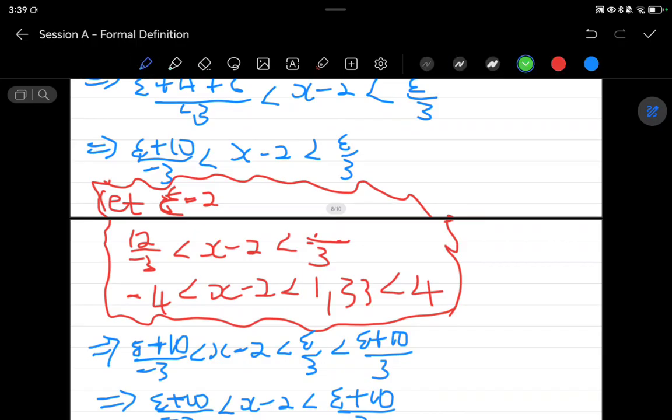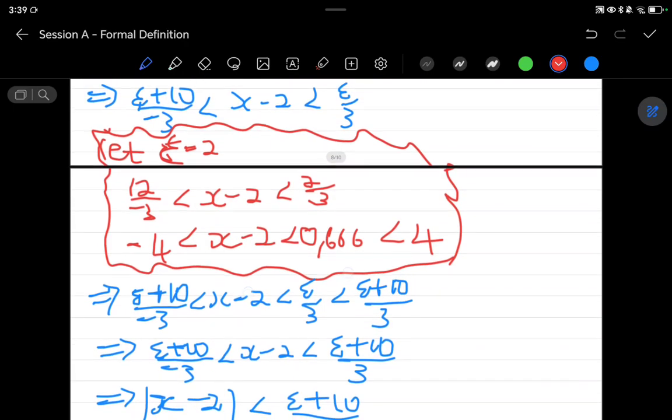If I substitute 2 here, let's put 2. What is 2 over 3? It's 0.666. So this one would make sense. We would still have this conclusion. It was only that. You agree, right?